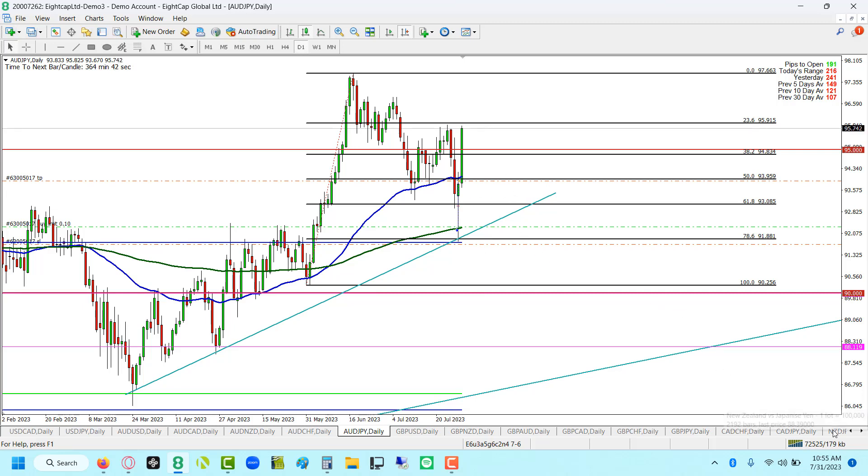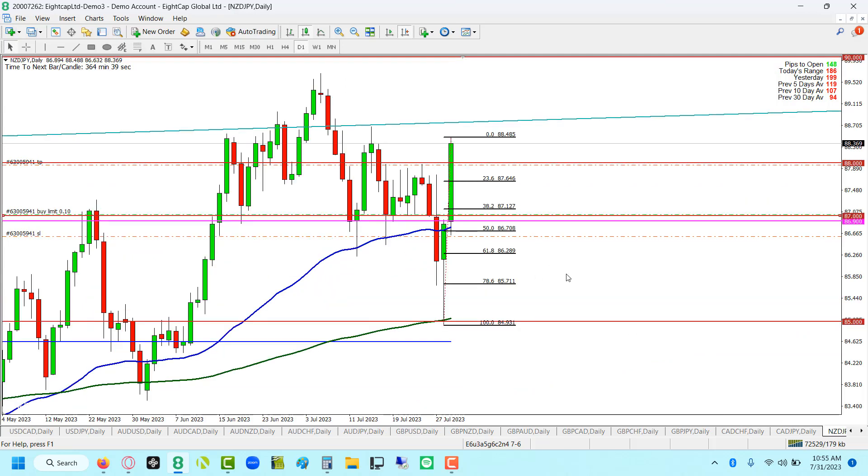Next A grade is the New Zealand Yen. Looking at a bunch of Yen pairs this week. Instead of being all the way down at the 78.6 Fib area, I'm looking to take this one right above the 87 psych level. A little bit lower we also have a major area of support and resistance, the 50 Fib, and the daily 55. Stop loss is tucked underneath the recent low of today's candle — about 40 pips. Take profit is a little under 100, so just above a 1-to-2 ratio.